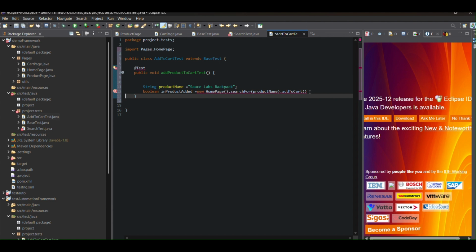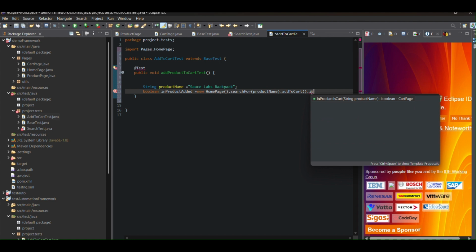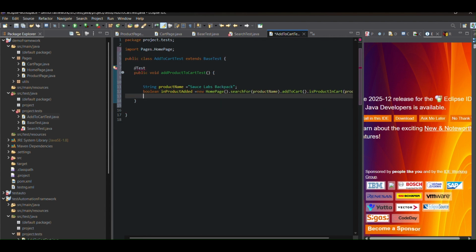Then is product name, then close this string. What we are doing in the home page: search the product name, add to cart, and the product name will come in the isProductAdded boolean.